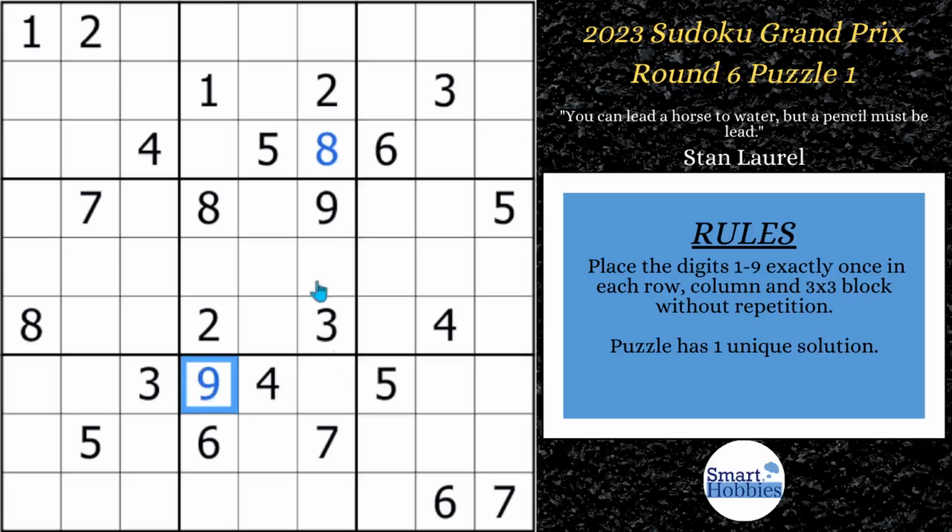And then the next thing you want to see is that we're creating quite a bit of restriction right here in column 6, right? So we added this 8. You have a 2, 3, 7, 8, 9. We need a 1, 4, 5, 6. Well, I got a 4 and a 6 here and a 5. So this has to be your 1. And then with this 4 and 6, we know this is going to be your 5. And so now we only have 2 possibilities here. We can't solve those yet, but we're making a lot of progress here in this part of the puzzle.